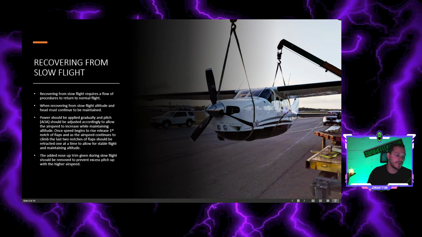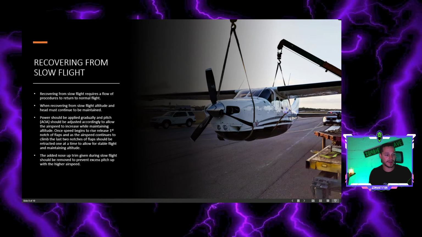So once you've noticed a positive rate and flight's stable, airspeed's alive, altitude's good, we're not showing a negative trend on our altitude because we're nosed over, we should still actually have a nose up tendency here because we added what during the setup? We added a bunch of trim in to relieve that back pressure strain on us as the pilot. So we're going to have to take that back out. So you've been pushing nose over, holding it. So now we're going to release that trim, let that nose down trim come in to help us keep a nose down situation.